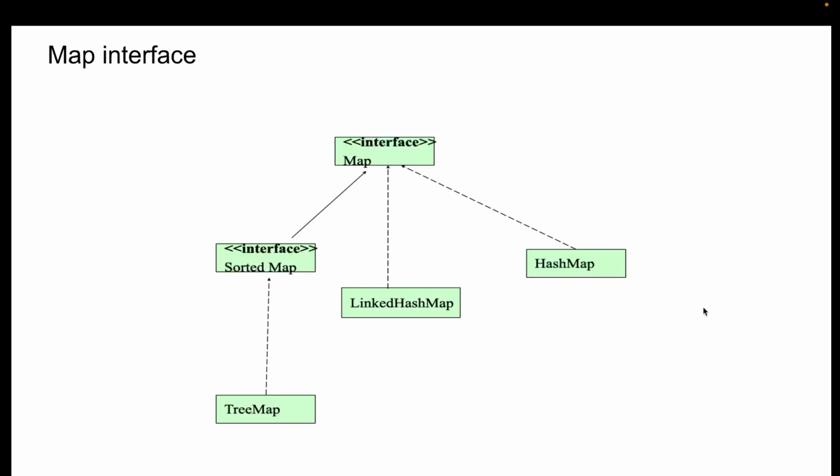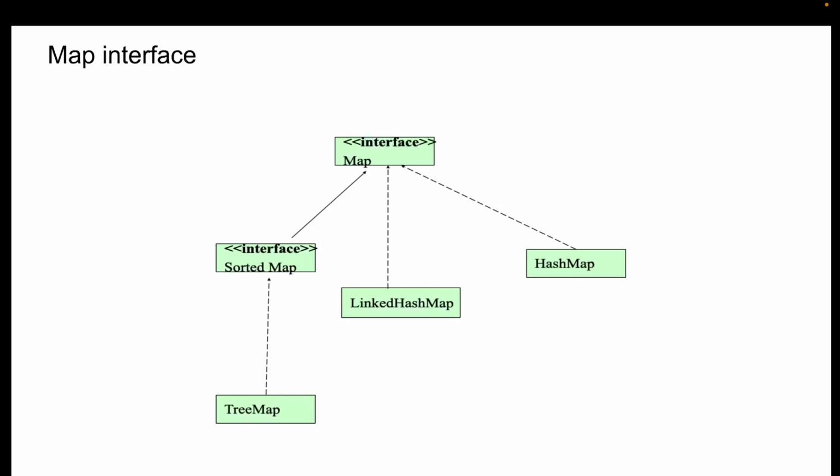So map is basically used when we want to have something of a key value pair. Suppose you want to have some key and then you want to associate some objects with that particular key. So consider a kind of a dictionary. Suppose in a dictionary, when you have a letter A, in that particular page you will see all the words are starting with the letter A. So in that case, let's say A is our key and all the different words in that particular page are the values.